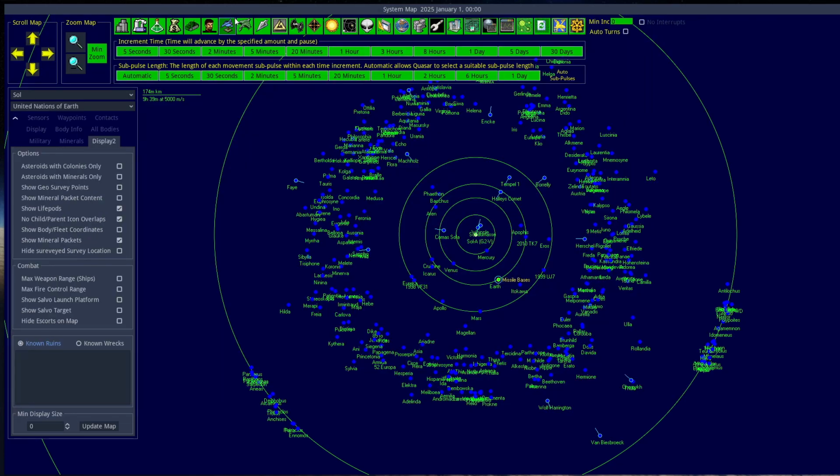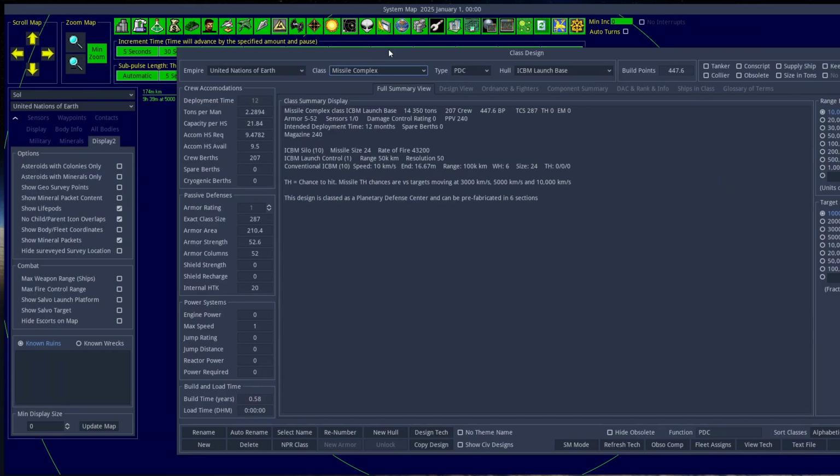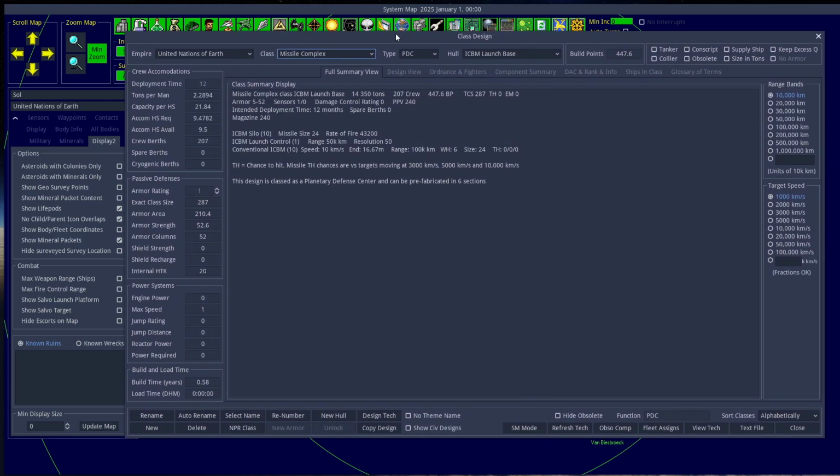Let's go and look at our ship designs. So, as I said that I would get to the missile complexes. So, this is a missile complex. It has 10 ICBM silos, and it can fire 10 ICBMs. Those ICBMs have a warhead of 6 with a speed of 10 kilometers per second. So, that's very fast if you think about it in terms of modern day, but not very fast when you think about it in terms of Aurora. And so not going to be too successful. Also, these can't hit anything because they don't have any active sensors, so that's another problem. Either way, these are some ICBMs.